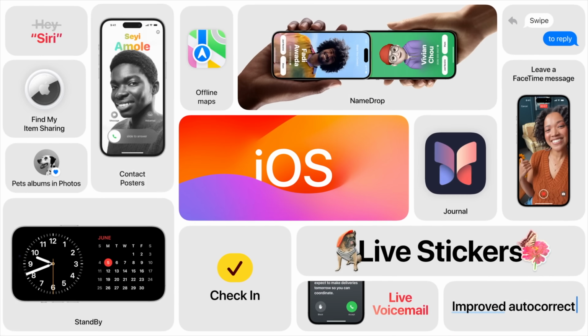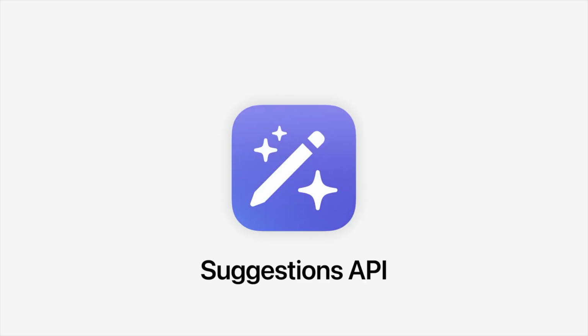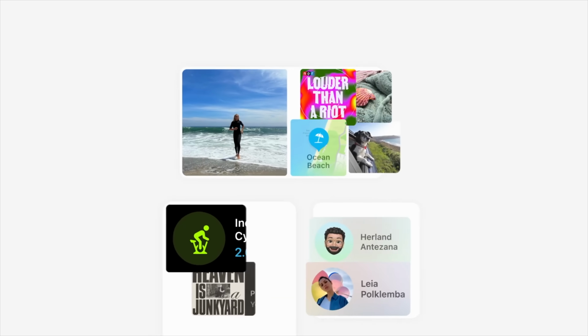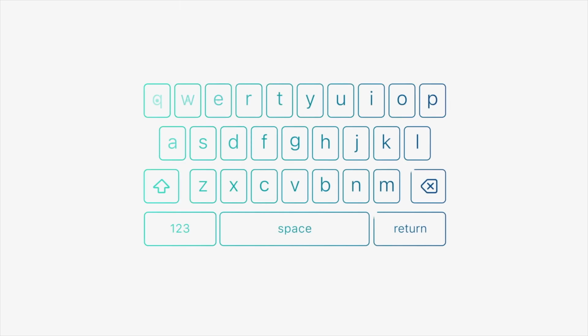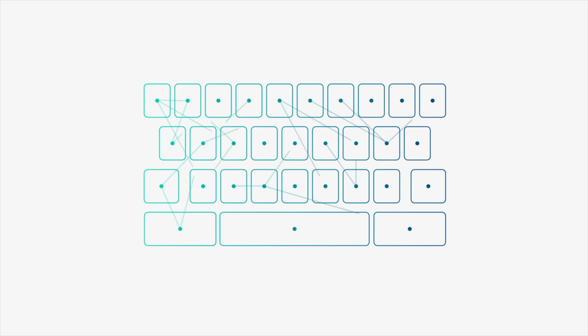A big theme with all of these new features seems to be a focus on machine learning, which makes a lot of sense considering how much is happening with AI right now. And it looks like Apple's heading towards utilizing this kind of tech a lot more in their software in the future. I also think it's interesting how Apple doesn't actually like to use the word or letters AI or even mention artificial intelligence. It seems like for most consumers, that can kind of sound like a scary thing. So Apple has done a really great job of finding their way around it to make it seem just like magic. The first thing that I want to start with is the phone app.